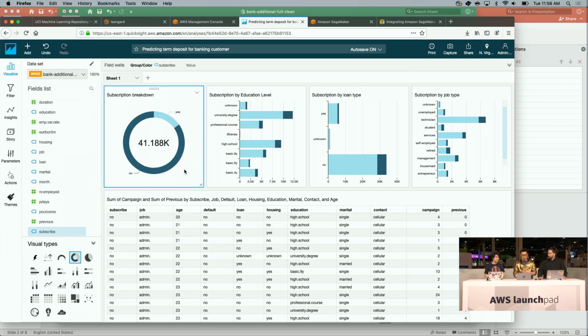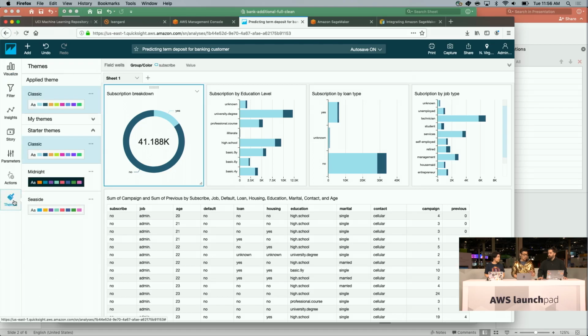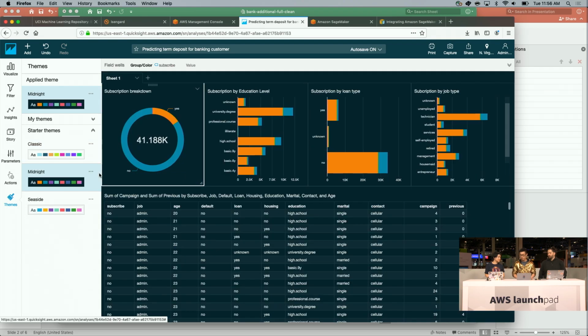So for example, this is the default look and feel of a QuickSight dashboard. We added theming capability to make it easier for customers to change the look and feel of the dashboard. Those are the little details that matter. Exactly. For example, I can click on Midnight as a theme, apply, and you'll notice that the dashboard look and feel completely changes. So you can have your dashboard match your company's marketing scheme, brand, and your application as well, because a lot of customers are embedding this, either internally or externally.